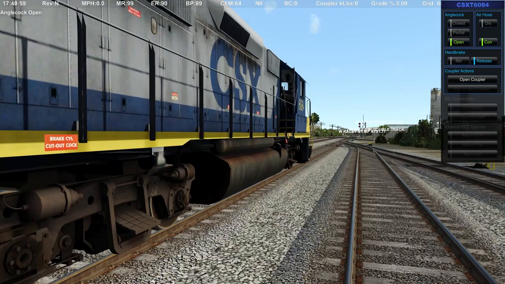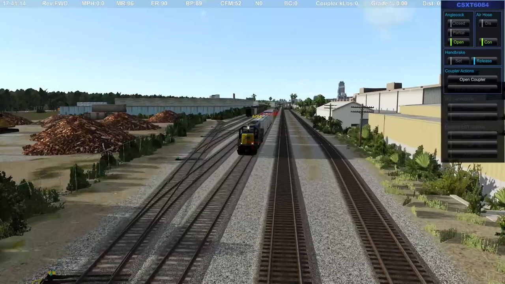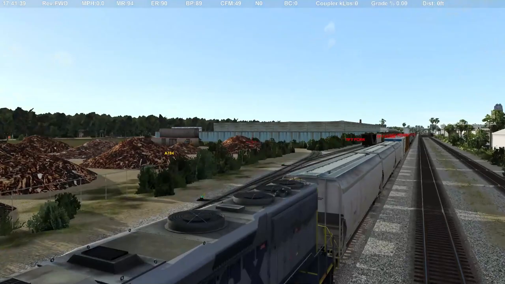All right, that means we're going to need lights right here, right? Oh, we could go down the lead. Yeah, we got plenty of room to go down the lead here, so we wouldn't have to foul the main. Let's do that. Call up dispatcher, have him get us a light here. Should be this one right here. No, not that one. Never mind. Going to be that one. Then it should be a restricting, right? Yes, it is. Nice. All right, so we'll do that. Yeah, we'll rearrange our train a little bit right here.